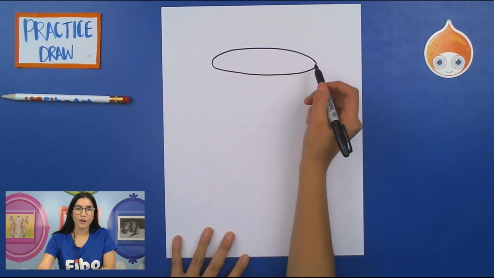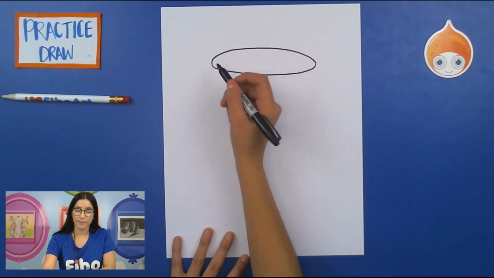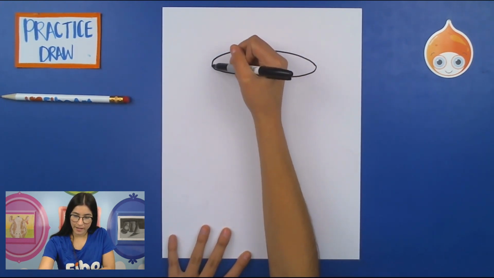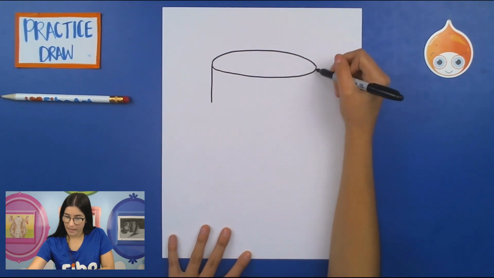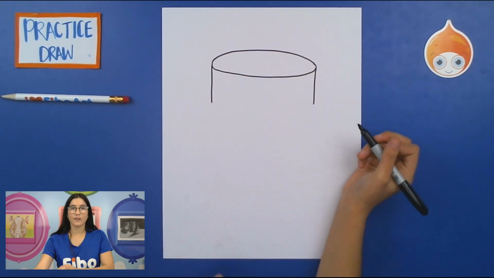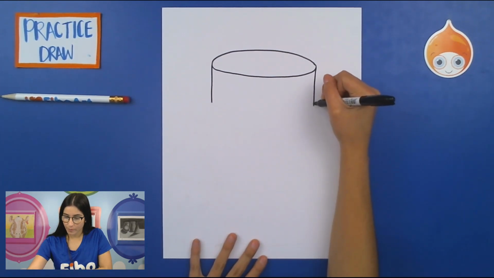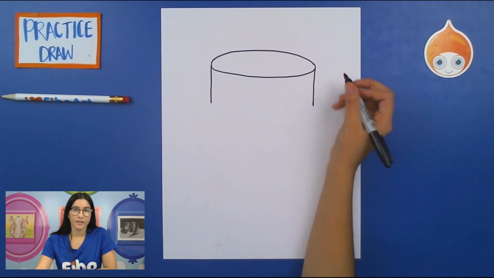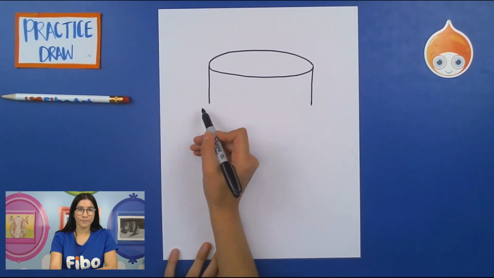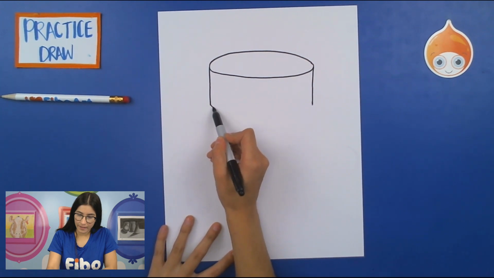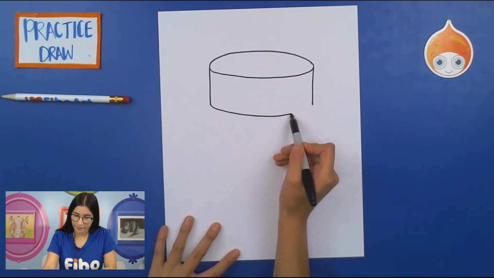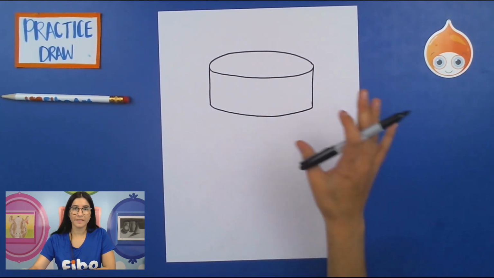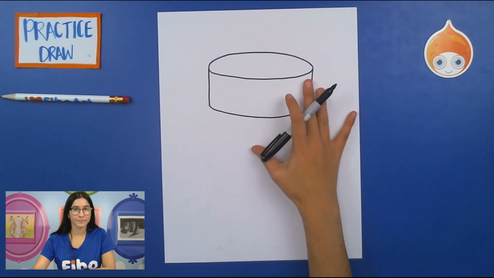Once you have that flat oval up at the top, that's for the top of your first layer, then you're going to go to the sides of your oval and just draw 2 straight lines, one from the left side and one from the right side. Now again, this is your first layer. You don't want it to be too big, so those 2 lines coming down are not going to be too long. Now once you have them at the same point, you're just going to end that layer of cake with a curved line from the left to the right side. Now again, we want this top layer to be the smallest.